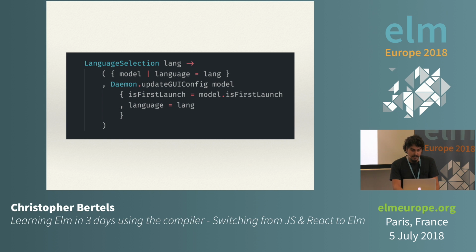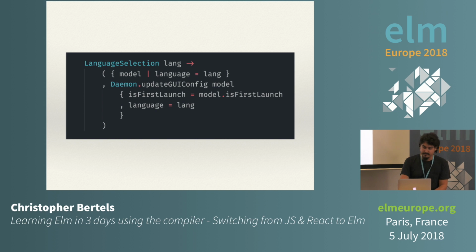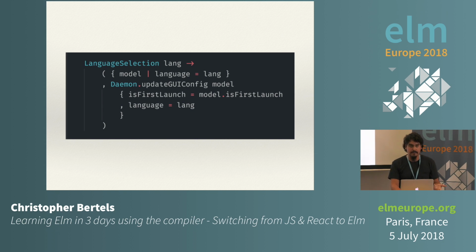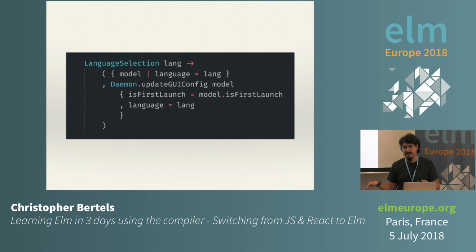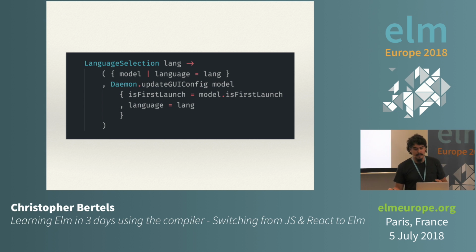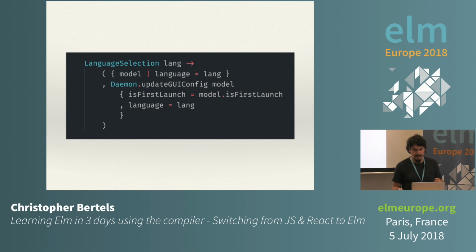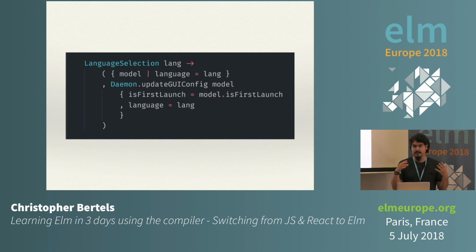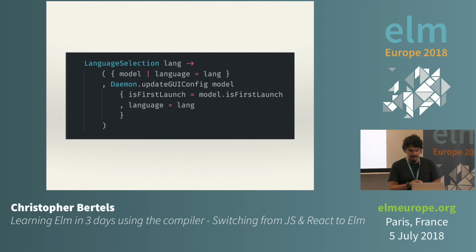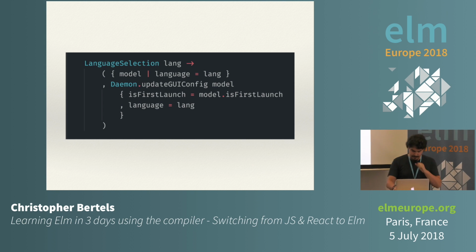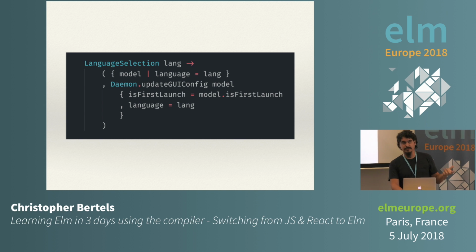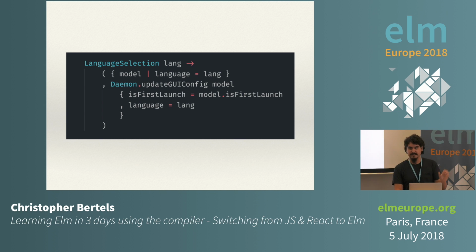And that's what we then handle in our update code. We just set the language to the one that was clicked by the button, and then we also call this daemon.update GUI config, which actually persists that setting in a file locally, and it does that by talking to the daemon. So it just makes an HTTP API request to the daemon in the background, which then manages all the configuration state and everything that's related to that, and so the UI doesn't really have to worry about it. But obviously, we want to make sure that next time when you start the app, it's going to use the language that you selected last time. So that's why we do that here.